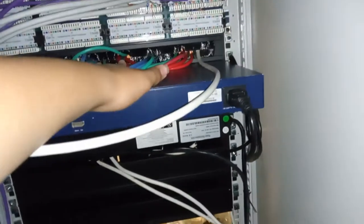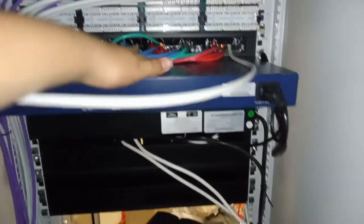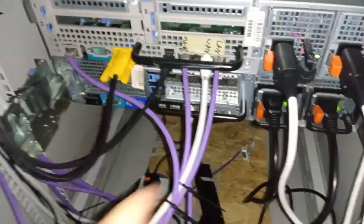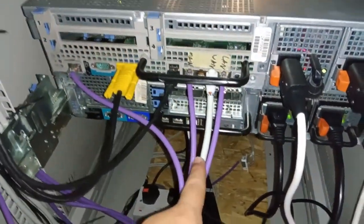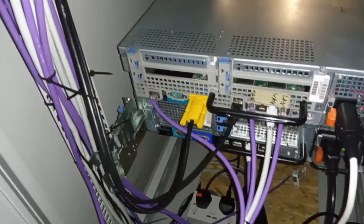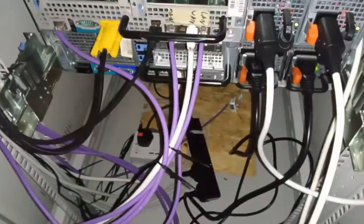This is just all the cables that go between the switch and the patch panel. They're just tucked back here neatly. Then you've got the back of the switch, nothing there. That's all the CCTV stuff. Then there's the back of the servers. This one's got 4 network ports. That one's used quite a lot. And then there's a management port as well. So this goes to a special thing which lets me remote into the server and fully control it from anywhere else, without needing to be up here with the keyboard and mouse.